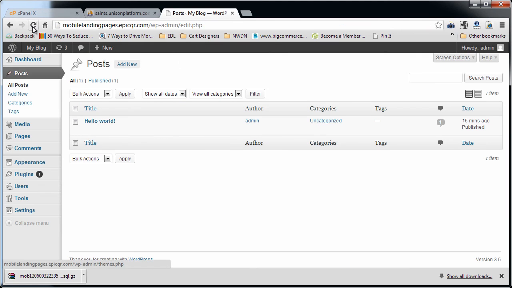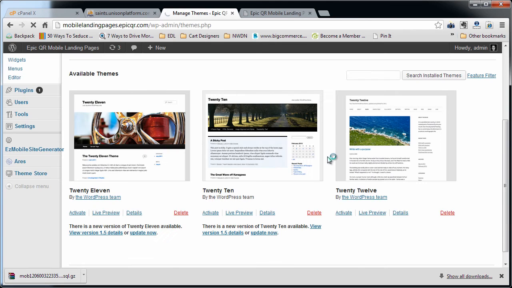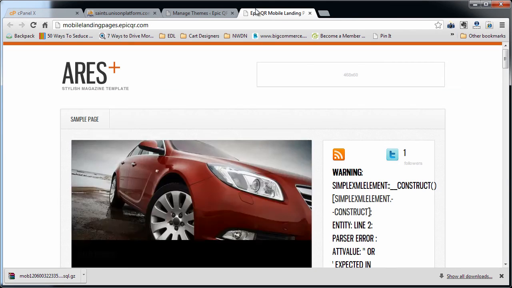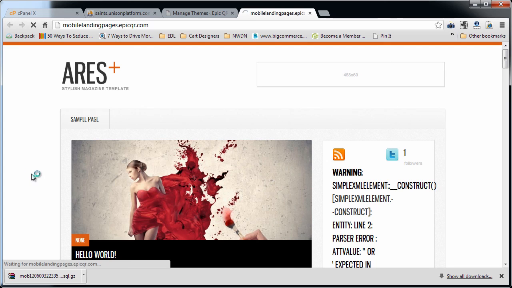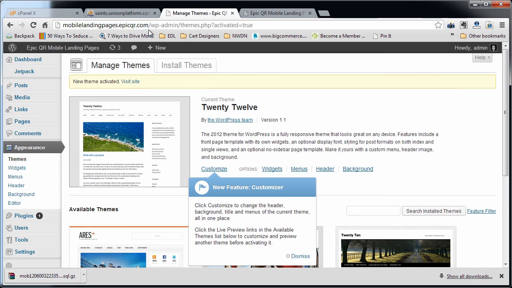I'm just going to go back to my blog, click visit site, and you can see that basically now it's pulled in all of your posts and all of your pages. It's pulled in all of your menus, your users, your passwords, everything. So everything should be as it was, but now we've moved from the old host to the new host. And that is how you move WordPress from one host to another using the WP DB Backup plugin.